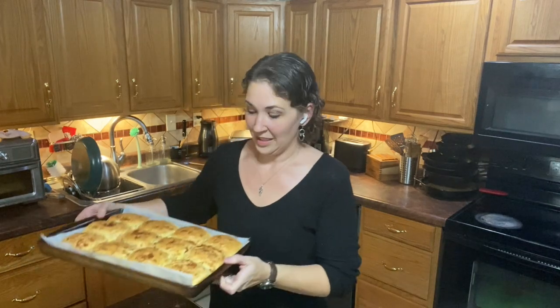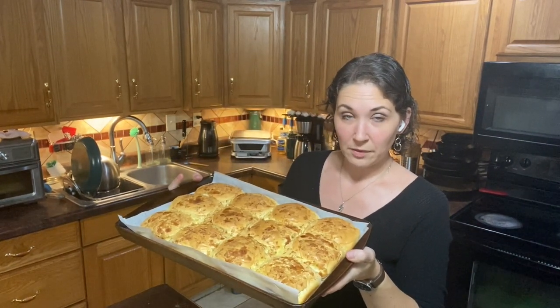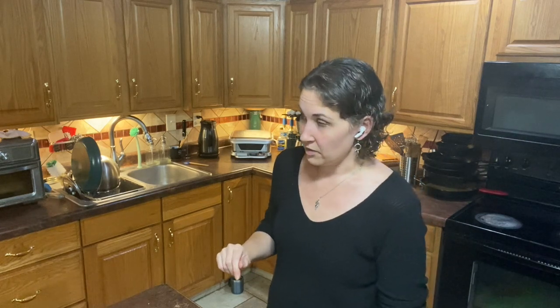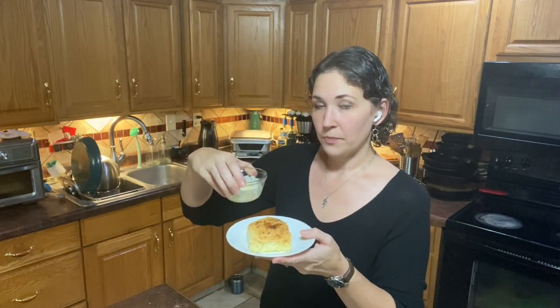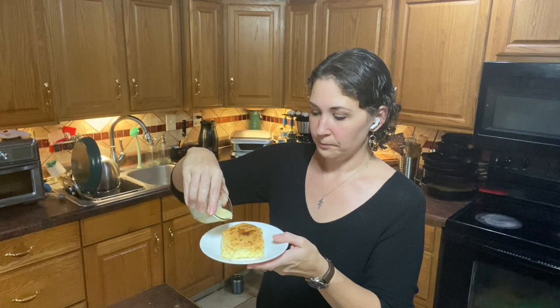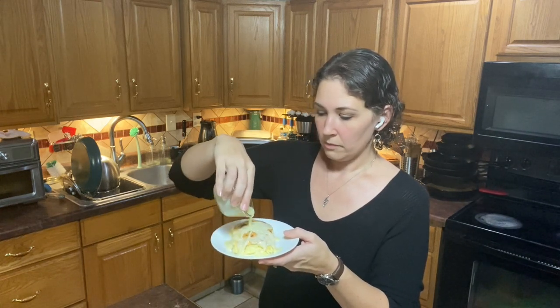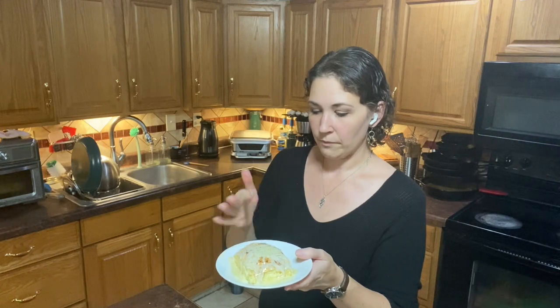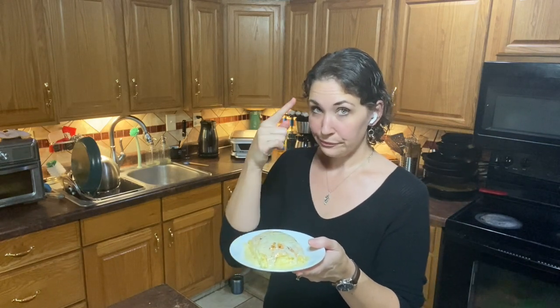Here they are, cooled off — it's been about an hour. We've been extremely busy cooking, dishwasher's going, the dogs are whining. Welcome to my life. This is the frosting from the magic pumpkin cake — I'll link that up there so you can make it. This is the cream cheese one. Or you could use the recipe from the previous cinnamon buns video — I'll link that up there too.